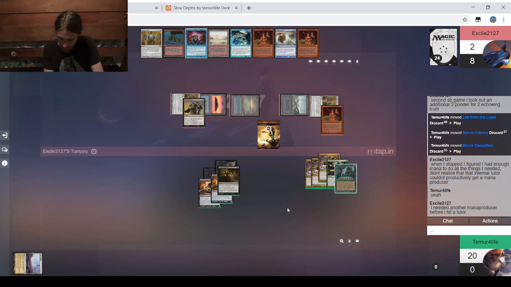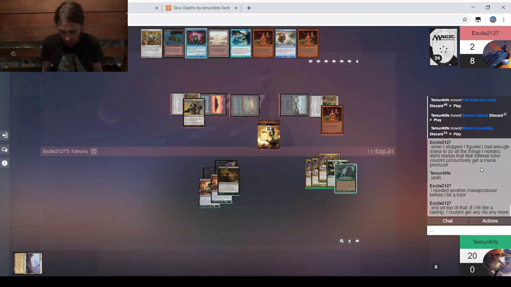Let's see. Took out two additional Ponders for two Echoing Truth. When I stopped, I figured I had enough mana to do all the things I needed, didn't realize that Infernal Tutor couldn't productively get a mana producer. Productively meaning a net gain. So you could get something like a Lotus Petal, but in doing so you'd be gaining one mana but losing two mana to do so. So that's a minus one. I needed another mana producer before I hit a tutor, and on top of that, if I hit a cantrip, I couldn't get Wish anymore.